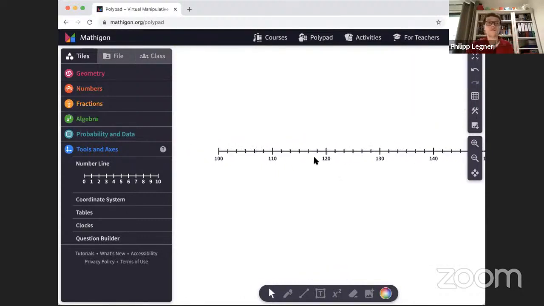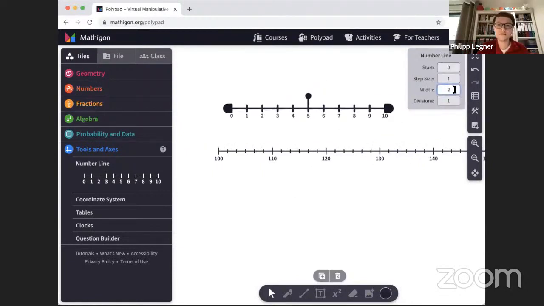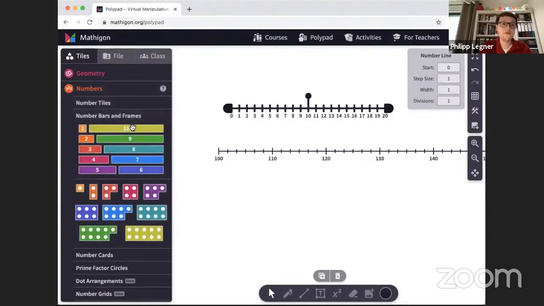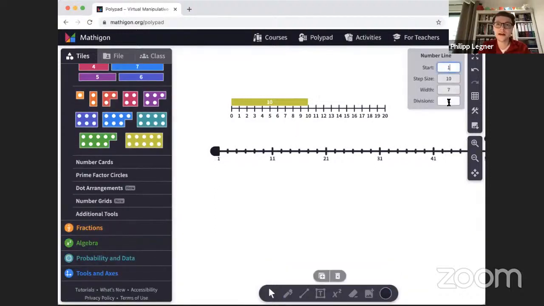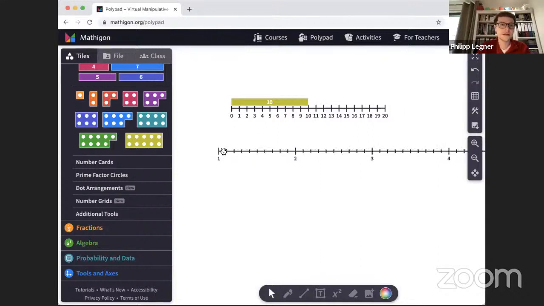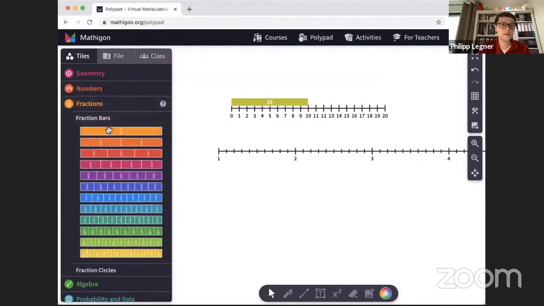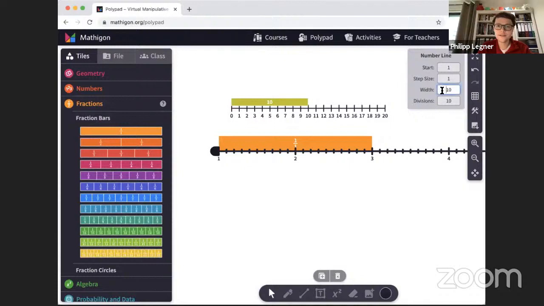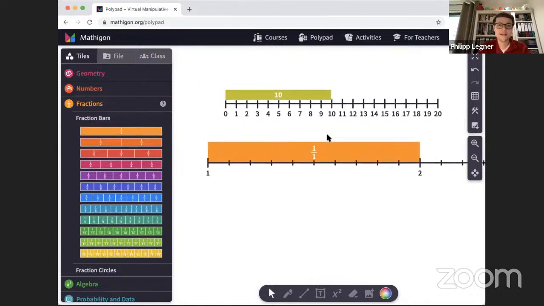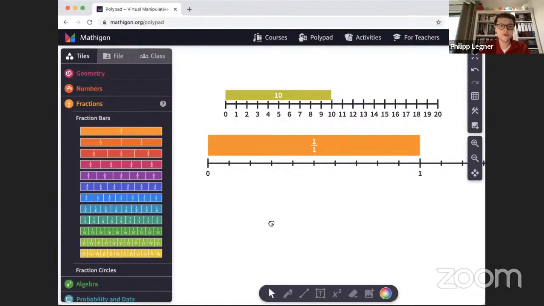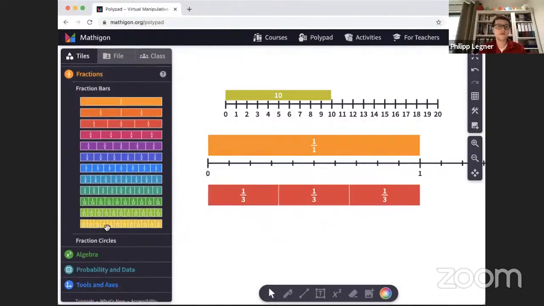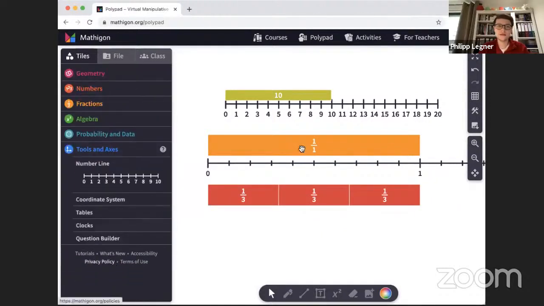And again, this works really well with all of the other tools we have developed. So let's make the width a bit narrower, for example, like this. So we can use this together with the number bars on top here. This works really well. We can use it together with the fraction bars. So if we make this step size 1 and 10 subdivisions, now I can use this with our fraction bars. Actually, it's still not quite the right scale, maybe something like this. And we'll start at 0. So I've got a 1 here, and I can have thirds on it or something like that. So these number lines are really useful and work with all of the other tools.